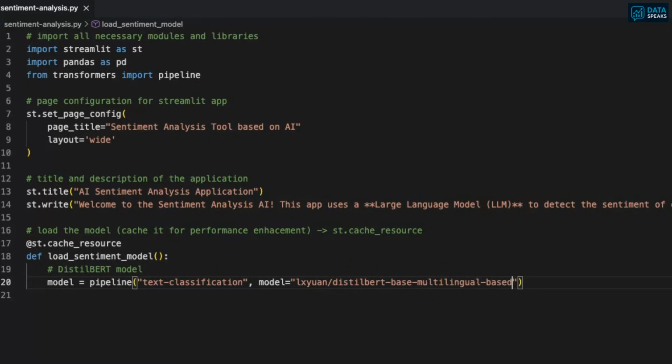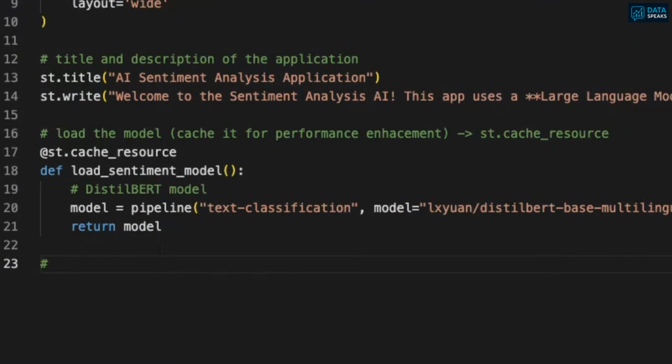That's the model name, and here sentiments-student. So basically it can be used by students for academic purposes, and this is a very simple and very small-size model. And at the end I will return the model. Okay, that's simply loading the model. The immediate next thing I want to do here is load the model and show a spinner while somebody has entered the question and the model is generating the response.